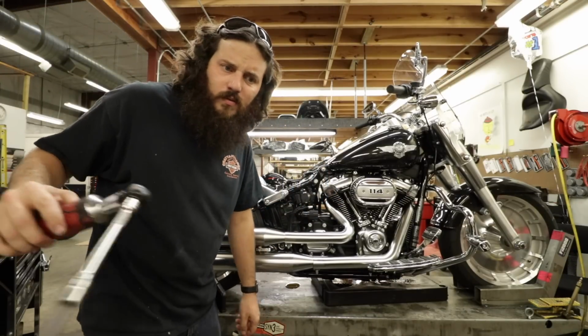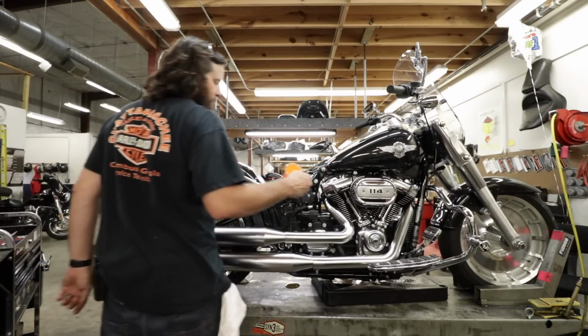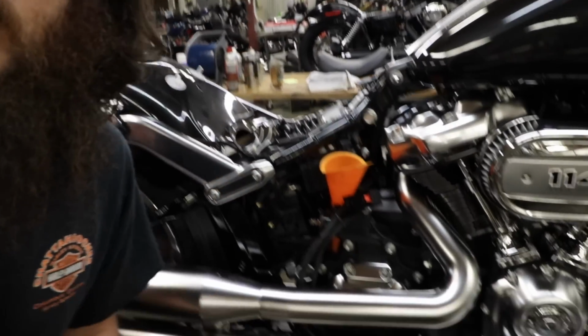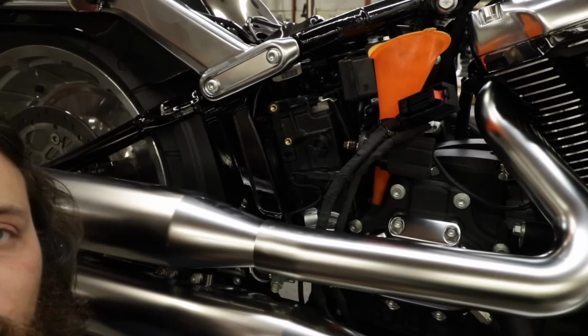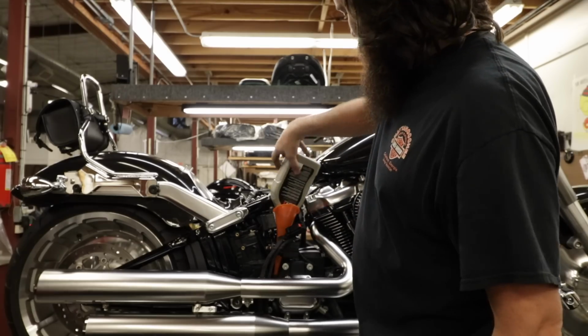What a pain. What are they doing up there in Milwaukee, man? I had to move all the electrical out of the way again, and unplug the ABS module just to be able to get that bundle in there. Never ever will return. 28 ounces.